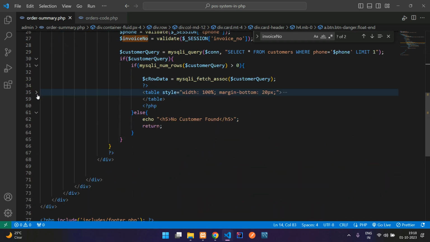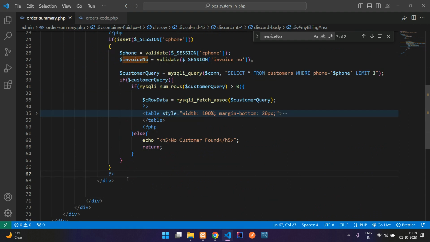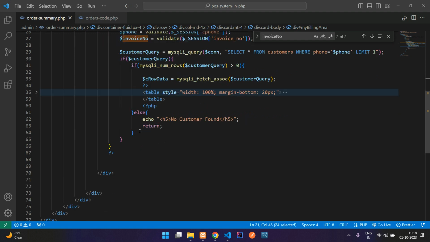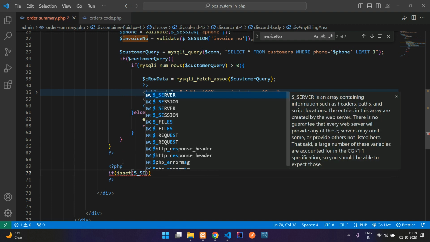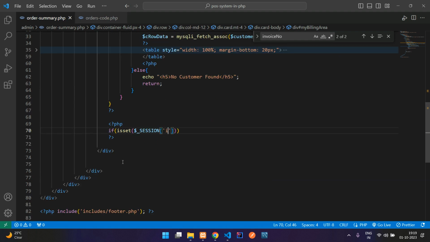Now you can just get below, let me minimize this complete table tag, and let's come here. This is my billing area. Guys, you need to again start PHP inside the billing area div itself. Okay, do not go anywhere else outside of this billing area. So open PHP, close PHP, and again check with the isset function. And what you're going to check is that session of product item is available or not. So it is obviously available because we are checking in the top itself.